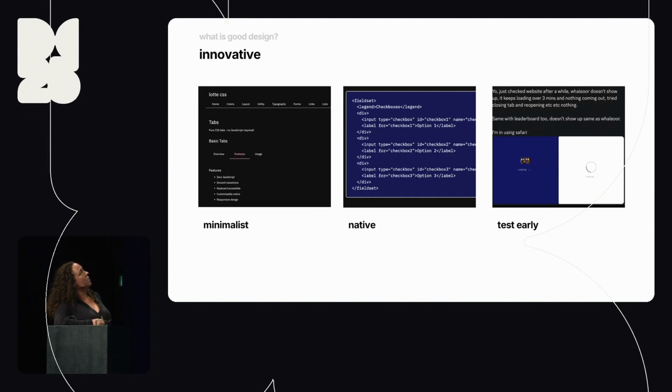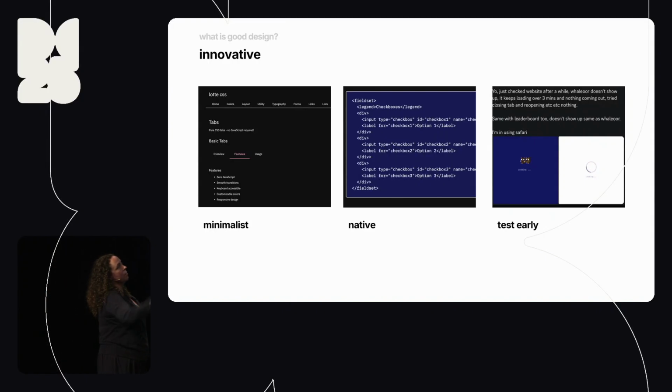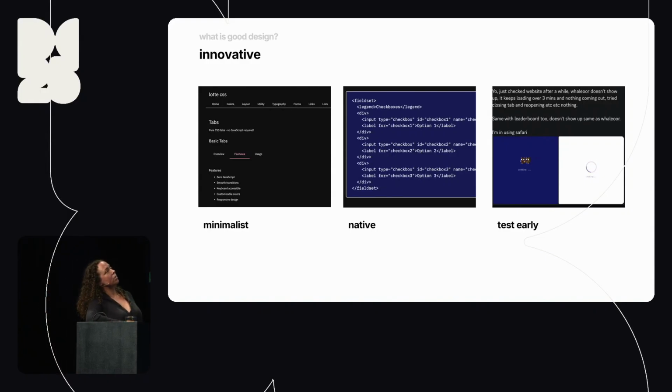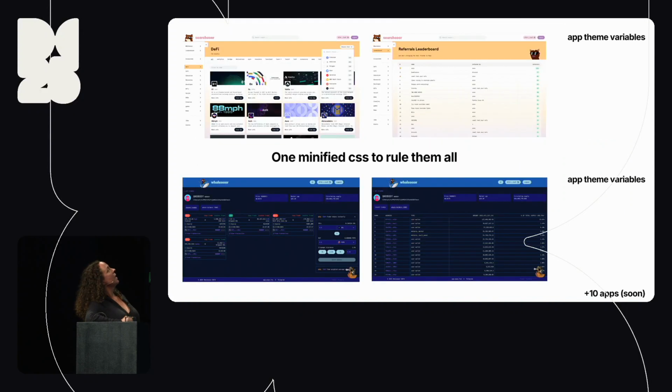I actually built these basic tabs out. Sorry, I can't see that. My eyes are not very good. But I built these tabs out just using CSS. They're actually radio buttons, a bit weird. But it's super lightweight code. And you can see here the markup, it's not full of cruft. There's not like a million tailwind colors and shadows and drop downs and all sorts of that kind of thing. You can see what you're coding, it makes you fast. You get out to test early and you can embarrass yourself in front of your users.